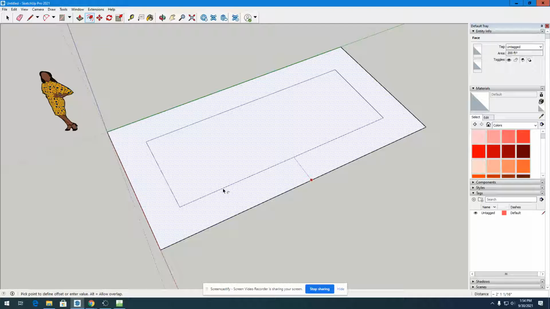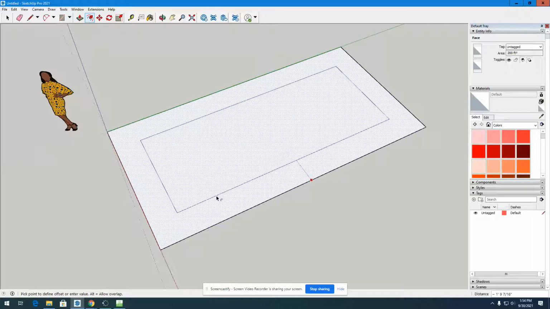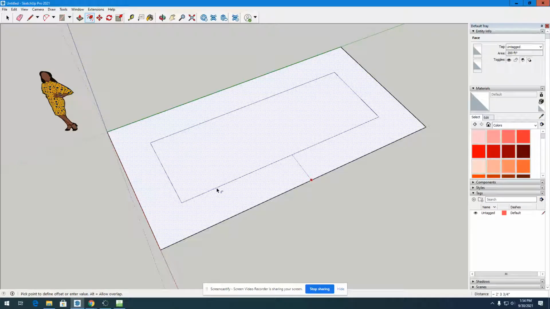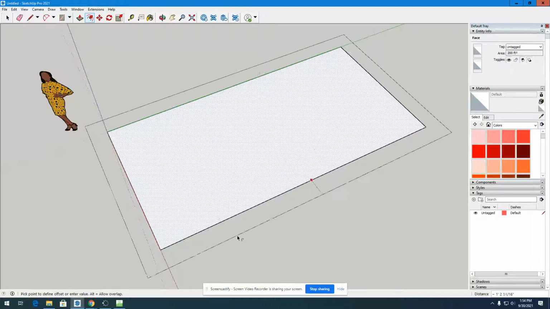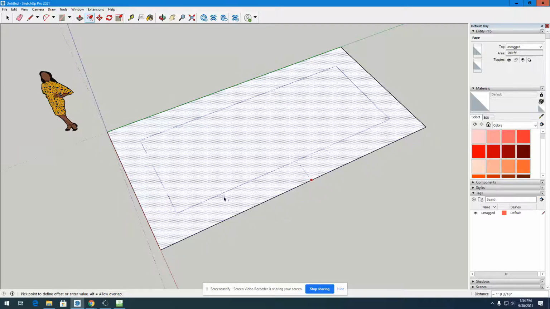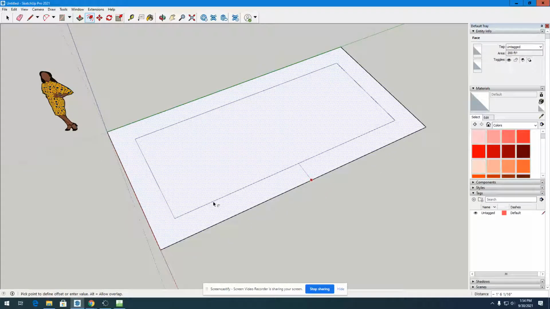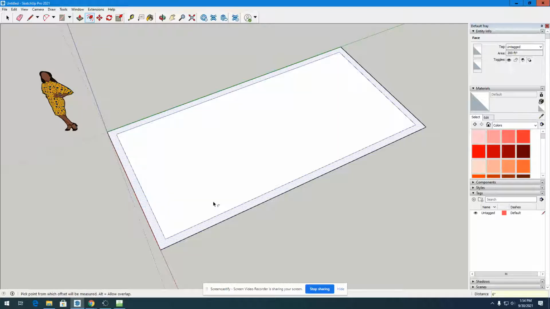Make sure, since we're doing the walls inside, that your rectangle is inside the rectangle that we drew. Do not put it on the outside for this assignment. We're doing it on the inside. And we're going to type 6 shift inches, 6 inches, and click enter. So that's going to give us 6-inch thick walls.